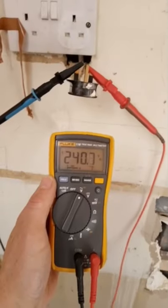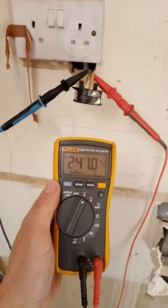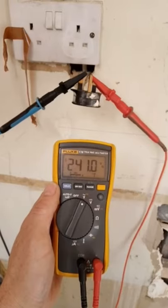As we pan back, that plug top has got a piece of 2.5 twin and earth on it, and when we measure it with it disconnected we can see it's got 240 volts — so it's live all the time, as if it's part of the ring final circuit. Very dangerous, a massive risk of electric shock to the customer when they disconnect it, and obviously not acceptable. I'd love your comments below.